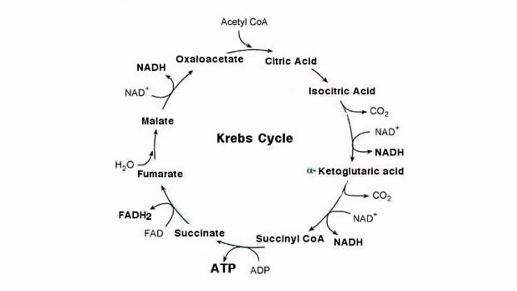You can see at the top you've got acetyl-CoA. You should be familiar with that already from the link reaction. Going round clockwise, you can see there's decarboxylation, there's dehydrogenation, and then there's another step of decarboxylation and dehydrogenation. At the bottom of the cycle there, you can see there is substrate level phosphorylation with the production of ATP.